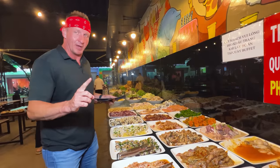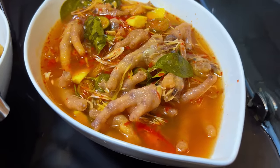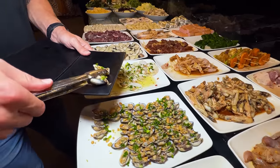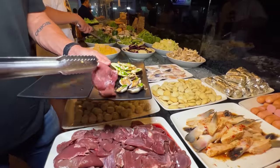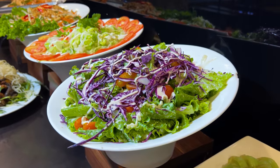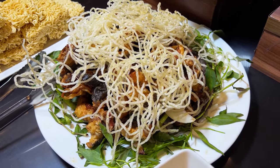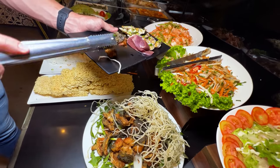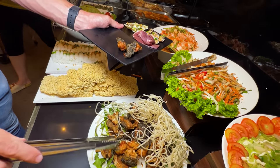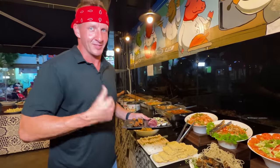Round one, let's get into it. My strategy is to get some stuff I have to cook and some stuff that's already done. Right here we have some little bitty mussels with peanuts, and some scallops. Nothing goes better with seafood than pork hearts. I almost overlooked this next food because it's next to the salads, but then I looked under here — they have some frog legs that have already been cooked. That's a huge quadricep right there. Let's head to the table.